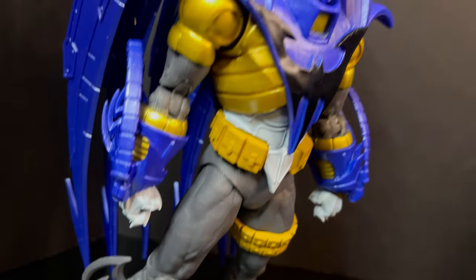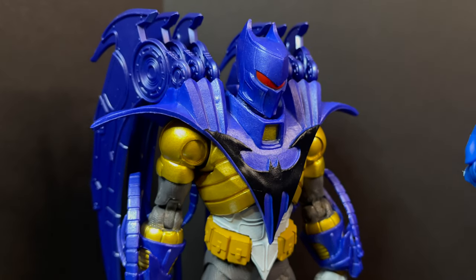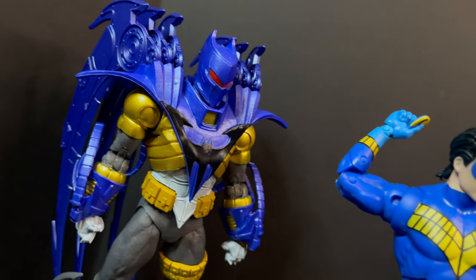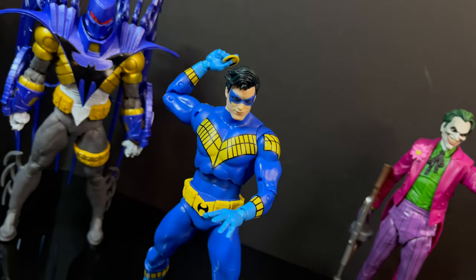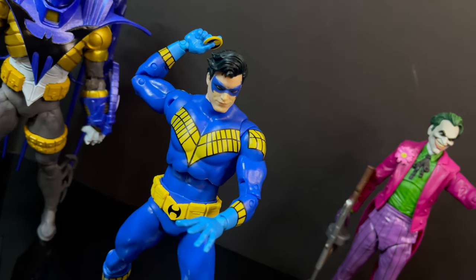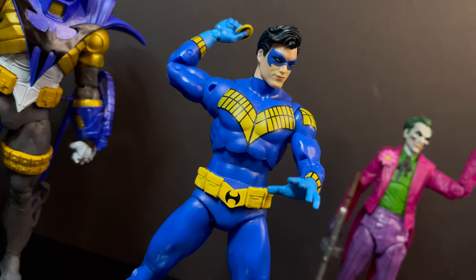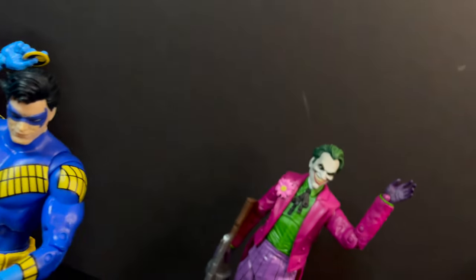So, that will wrap it up for my quick look at the brand new McFarlane Toys online Gold Label exclusive, Mr. Zsasz. Again, I know how the comments are going to go. They're going to say, oh, wow, this is weird, and this is off, and this is cheap, and blah, blah. Well, that's the character from the comics, and I like it. Yes, they could have given him more knives. Yes, they could have given him more hands. That would have been a plus, through and through. I still ordered it, still wanted it for my Batman shelf, and I'm happy he's there.